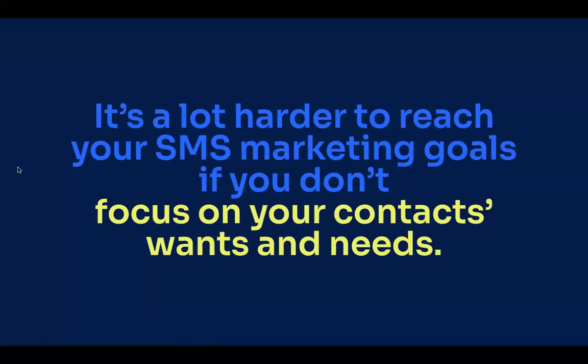So the whole point of this is it's a lot harder to actually reach your goals in SMS marketing if you don't know what your contacts want or need from you. You probably have a good idea of who's on your list. You have your contact lists within your account, and you know at least roughly what they're looking for, why they signed up with you. But without focusing on those things, it's going to be really hard to figure out what types of text to send next. A lot of people focus on what information do I want to send out, or what do I want people to know, but it's all about what they want from you.